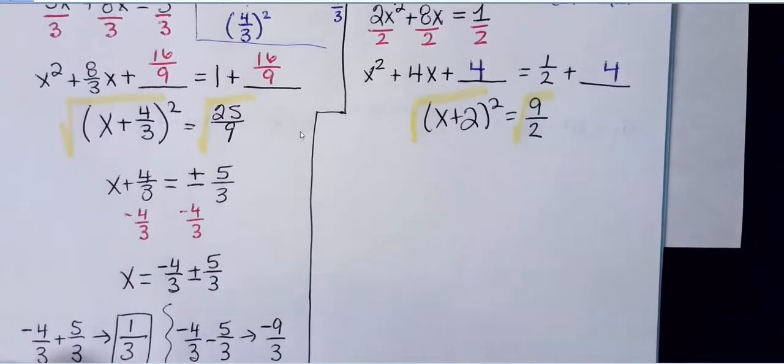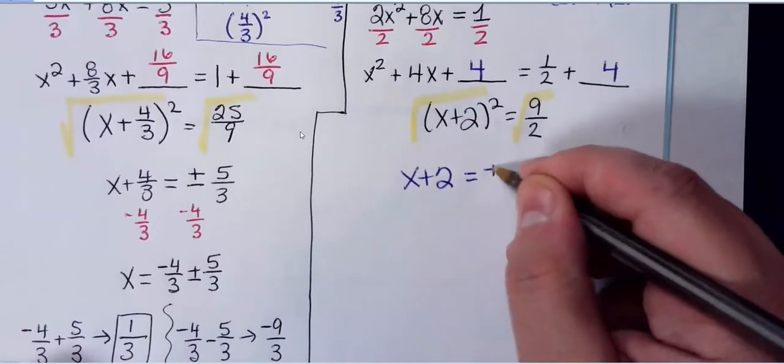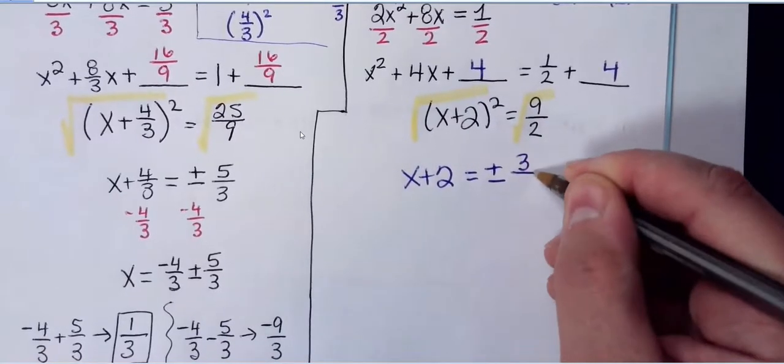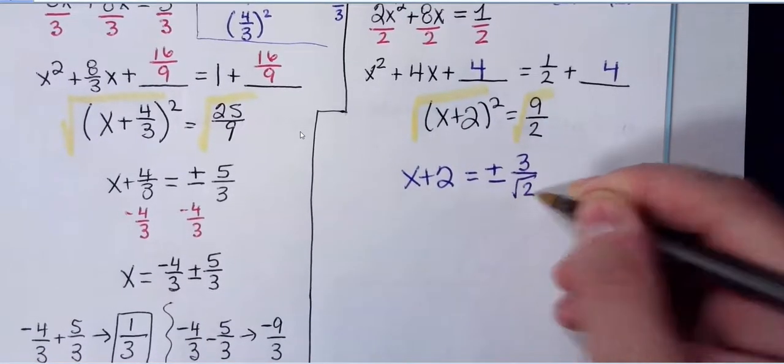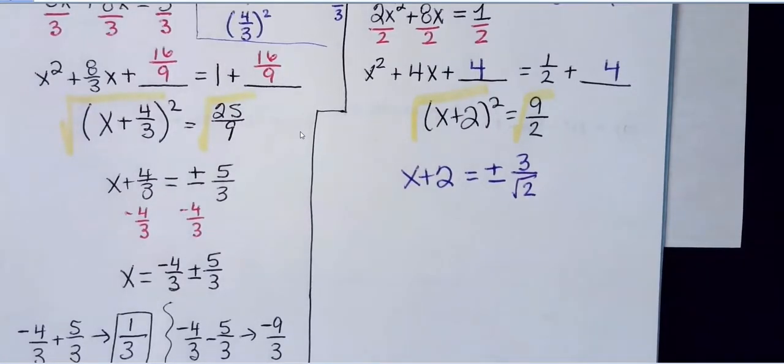So square root and squared cancel each other out. This just stays x plus 2. I've got to have a plus and minus symbol. Now, square root of 9, I could do that. That's 3 on the top. Square root of 2, I can't take the square root. It's not a perfect square, so I've got to leave the square root there. Now, we are not allowed to have a radical in the denominator. It's not considered simplified. Does anybody know how to get rid of the radical in that denominator?